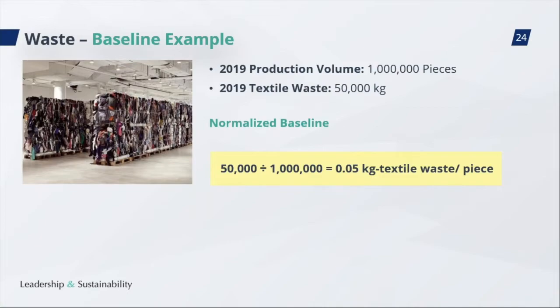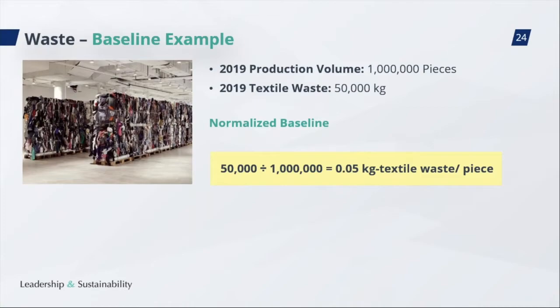piece. So this is the very simple calculation that you also did in the energy and in the water use section. And of course, the crux, the difficulty here lies in the decision on how to normalize. So if you have a very constant production where you always produce the same type of garments, for example, let's say you always produce t-shirts, then the normalization will work well, and you will probably be able to compare your normalized values year by year. However, if your production is changing, let's say you have t-shirts, you have sweaters, you produce underwear, and obviously, depending on which type of product you produce, you will have very different amounts of textile waste per piece of product you produce. And that may be difficult.